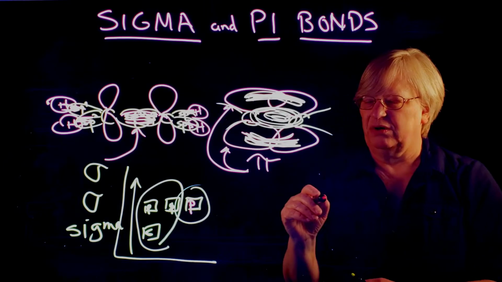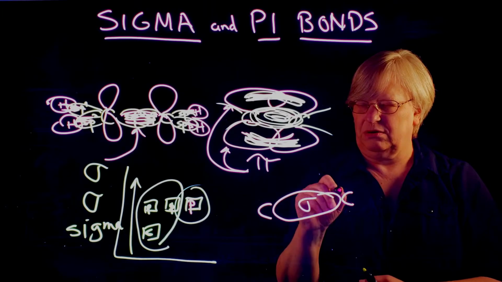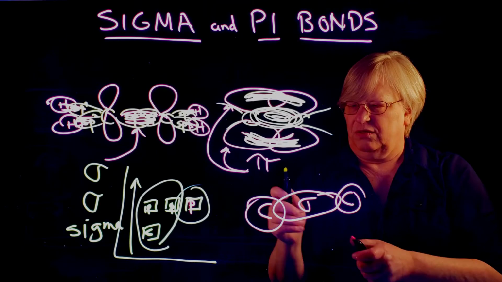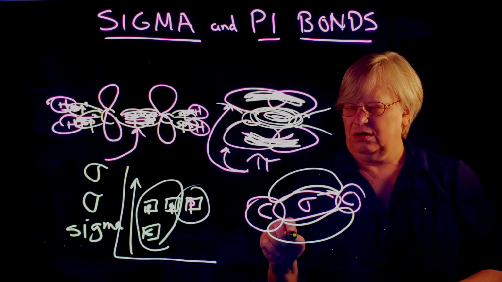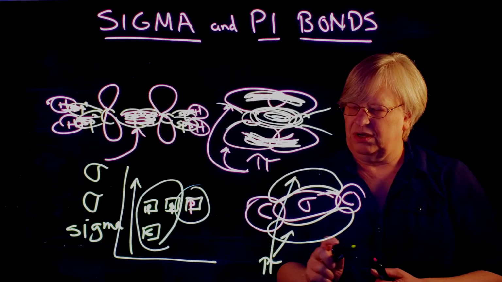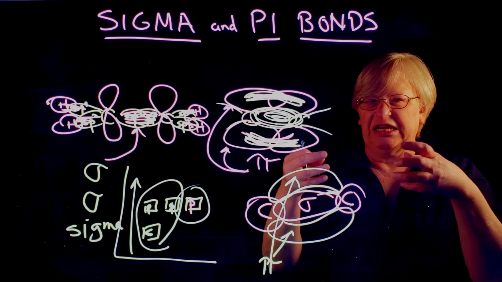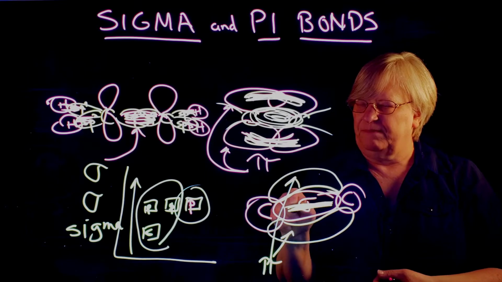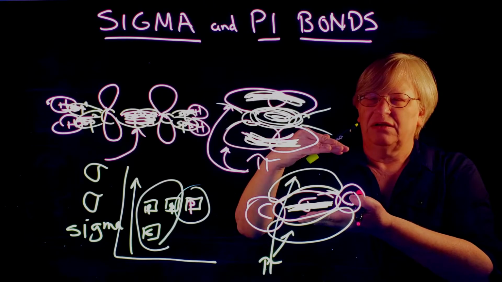So we can again redraw it. Here's my sigma bond, right? Carbon, carbon, okay, carbon, carbon. And then the two lobes, this one up here and that one down there, these are two lobes of the same pi bond. So an analogy I like to use is it's like a hot dog or a bratwurst or something like that in a bun. So the hot dog is in the center, and just because you've put a bun on either side, you have two pieces of bread that you call one bun.